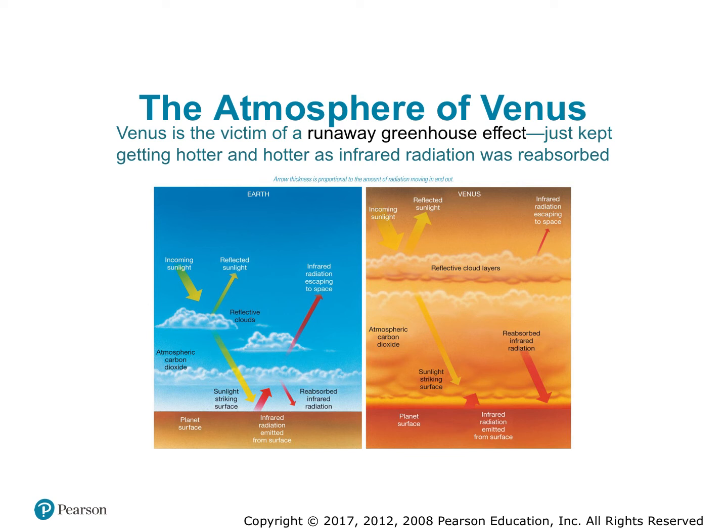And so you can see the idea here. We can look at the picture of the Earth, and we have incoming sunlight. If you look at the incoming sunlight for Venus, you can see that the arrow for the incoming sunlight of Venus is thicker. The reason for that is because Venus is closer to the sun. It gets stronger sunlight. The sunlight is more intense striking the surface of Venus than it is the Earth.